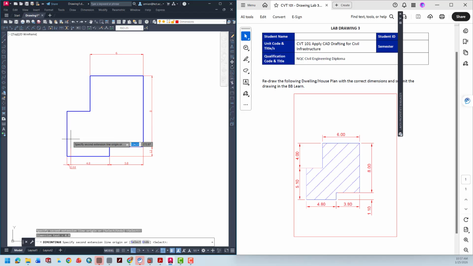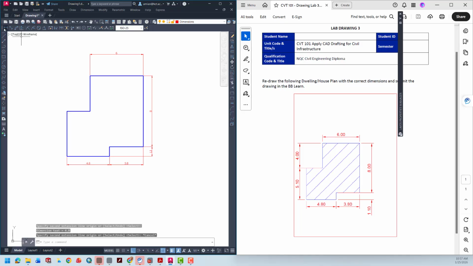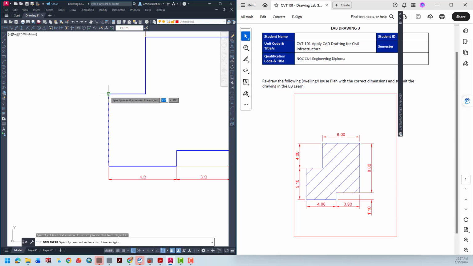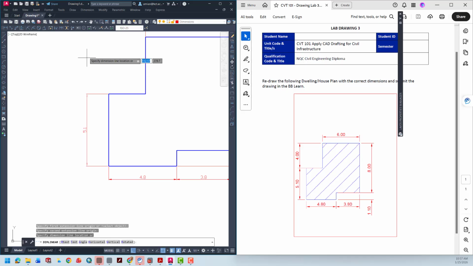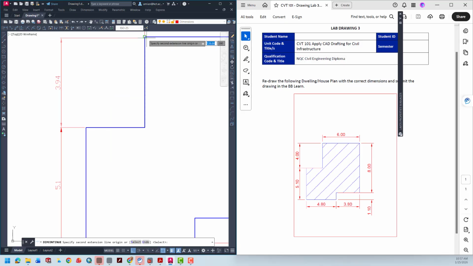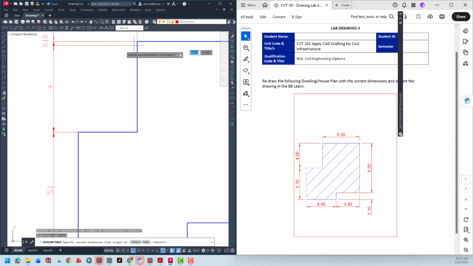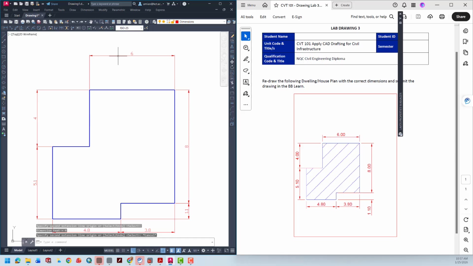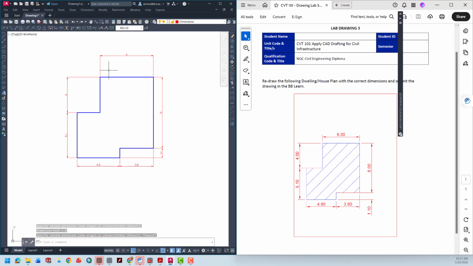Similarly, press the ESC or the escape key, and then you start again from here to here and click, and then you continue again. Continue, and then press the escape key, ESC key, this one. Okay.